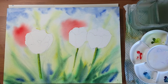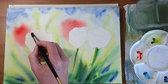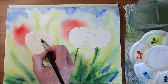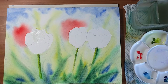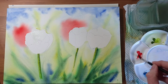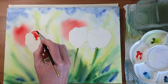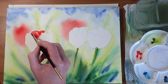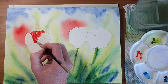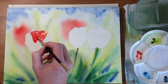You must always use clean water when you're doing flowers. I'm going to start to come into the inside of this flower. Now I've got a little bit of a yellow centre stamen and a little bit of an overlap. So I'm going to show you how I approach those. So I'm keeping the water with my round number 10 and the colour with my round number 6. So we're going to come in now. So I've left that bit dry at the top because that's a bit of an overlapping bit. And I've left this centre dry so that I can do that later with yellow.